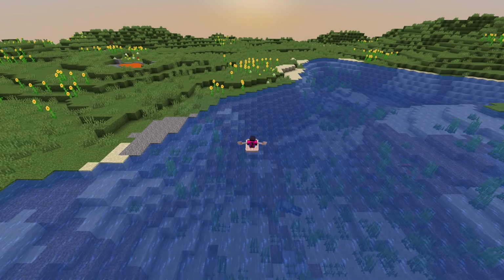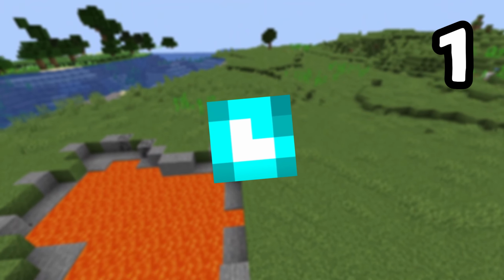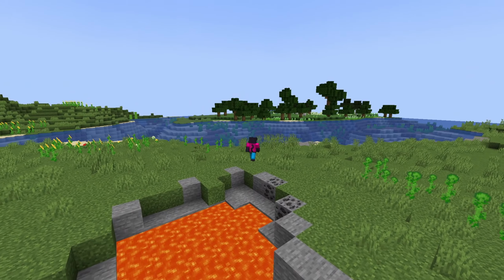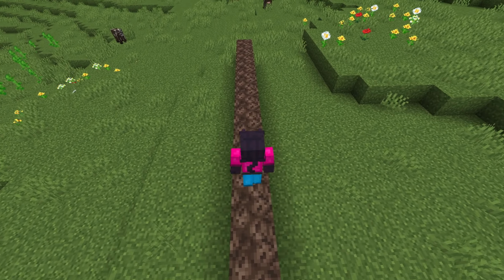This elusive substance remains a mystery, as all that exists are blue lava particles, which briefly appeared in the game files. It is speculated that this lava might have emerged in soul sand biomes, but alas, we may never know.